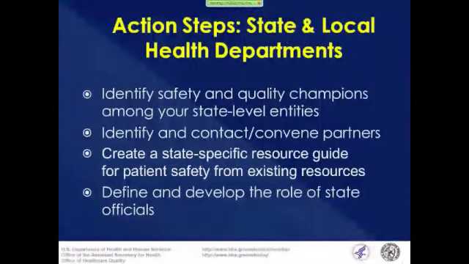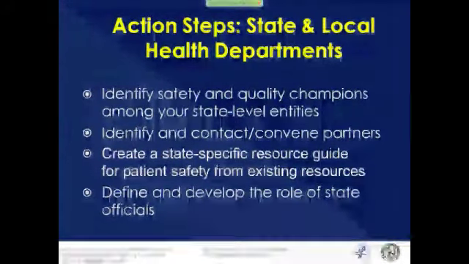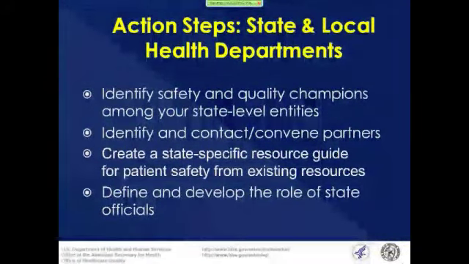Next slide, please. For state and local health departments, we can identify safety and quality champions among state-level entities. We can work with and convene partners, as was already said. We can create state-specific resource guides for patient safety from existing resources. And we can work with state officials to raise the importance of patient safety issues like preventing healthcare-associated infections.